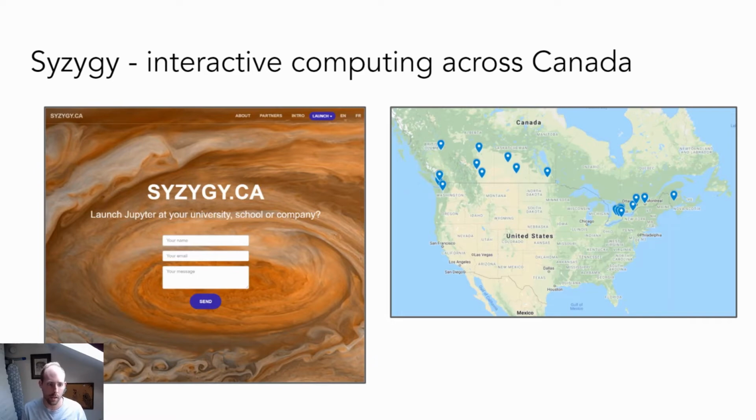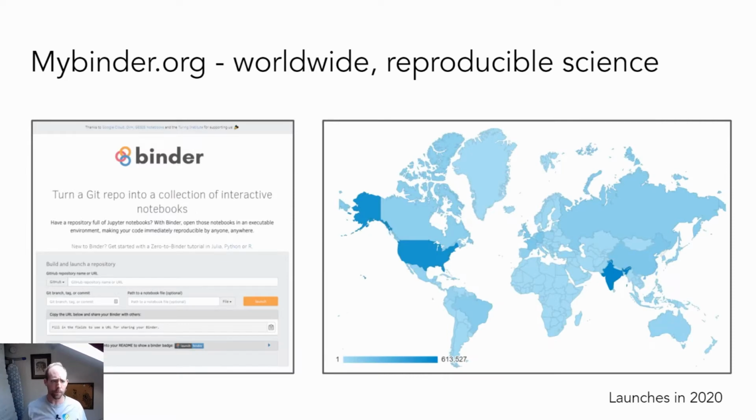And each one of these things is serving both educational use cases, in some cases research use cases, and it's running on Canadian infrastructure. But all of that infrastructure is managed by PIMS, which removes a lot of the challenges in deploying this kind of technology for your courses or for your research teams. The other thing that I want to talk about is the Binder project.